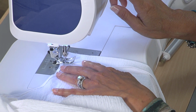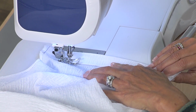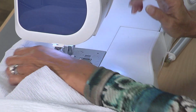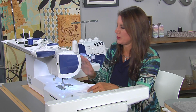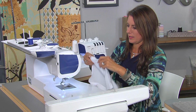You wanna do a little bit of a back stitch here. Stitch just along the edge. Making sure you don't stretch your fabric as it goes through, just allow it to go in like this. Now, I didn't finish the other armhole, so I'm not gonna backstitch, but both sides would look like this. And then go ahead and do the back side.